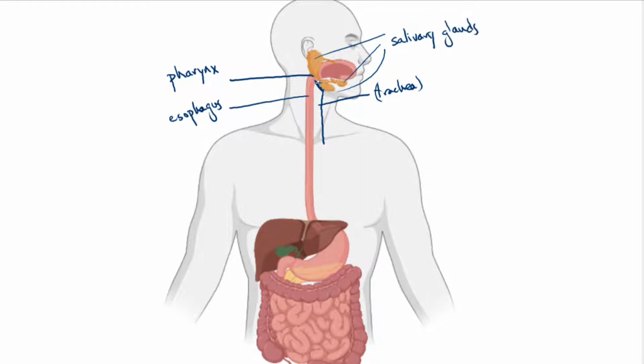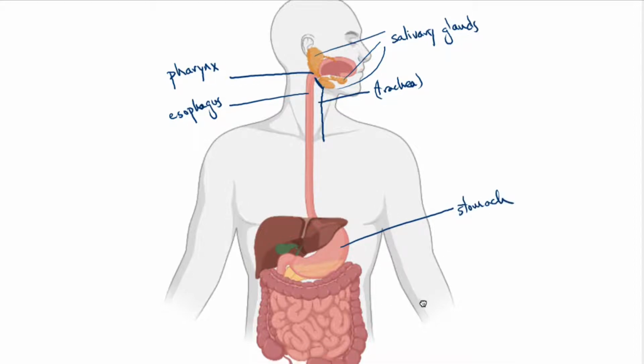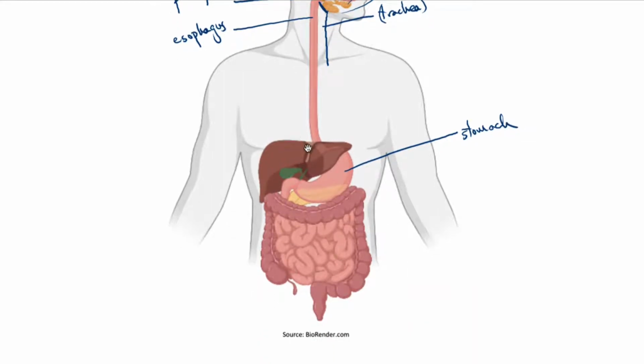So food is now going down into the esophagus. It's being pushed down in the esophagus by that peristalsis that we talked about before, and then it gets to the stomach. Now, as we'll see in a number of places, there are sphincters. Sphincters are like purse-like arrangements of muscle that contract around openings, and there's one here, for example. This is called the lower esophageal sphincter, and that's going to control movement of food into the stomach. So the lower esophageal sphincter is there.